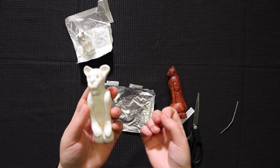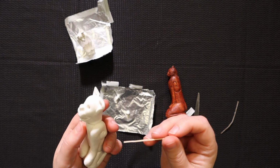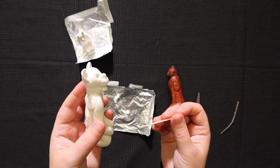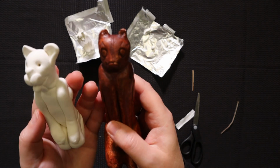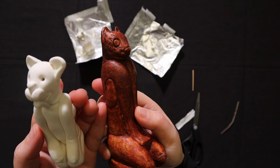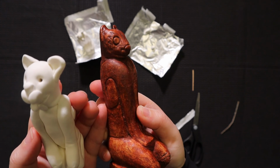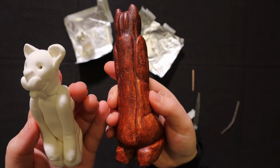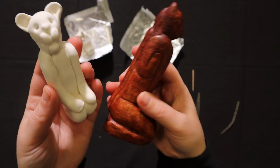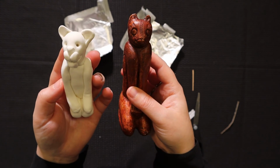Now if you want to, if you have a toothpick or again a stick or other tool to make lines on your Key Marco cat artifact, you can make some more designs. There are a lot of little designs on this cat's face. There's little triangles there around the eyes. So you can create some more lines and decorations if you'd like. Otherwise, you have just finished your Key Marco cat artifact.